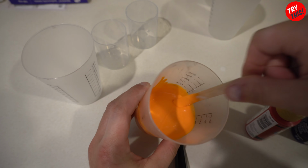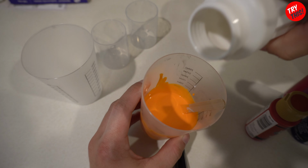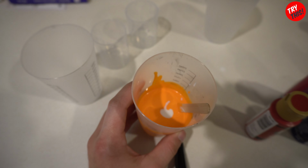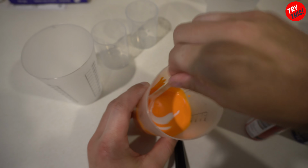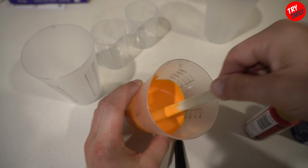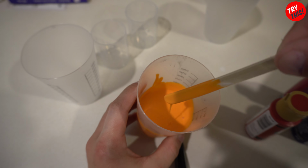But now you can see the consistency of the paint is becoming more and more fluid as I add more Floetrol, and we're getting closer to the results that we need. Now that you've seen how I mix up my paints and add in my pouring medium, we're going to speed things up so you can see me mix all the colors.